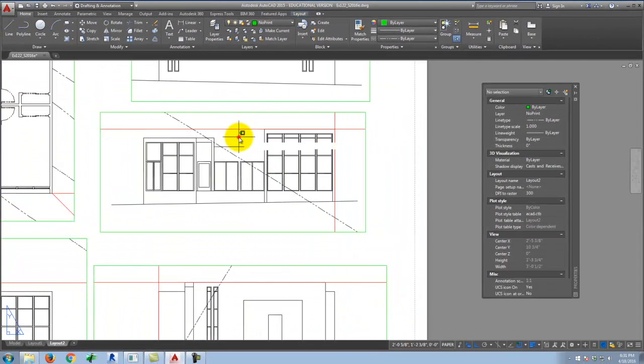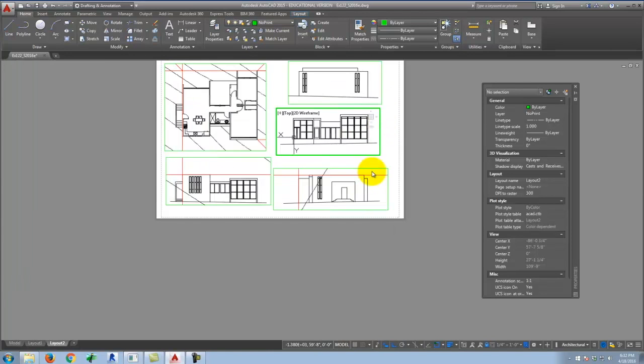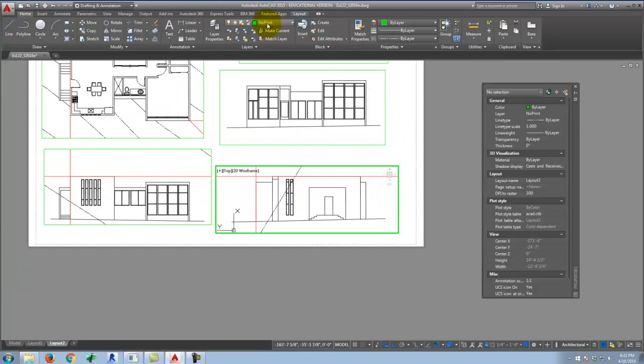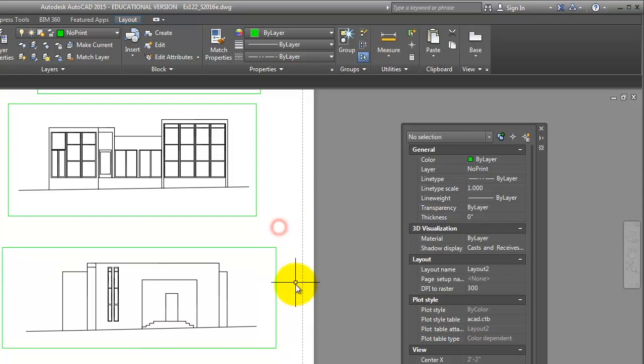I'll double click on this next view, and once again, I'll go up to the layer drop downs, I'll turn off the guides, and I'll turn off the topography. And now that view is clean. Move down, guides, oops, topography, and now that view is clean.